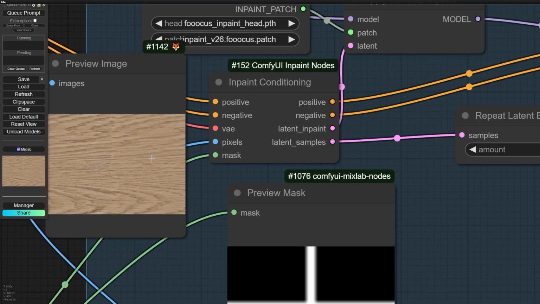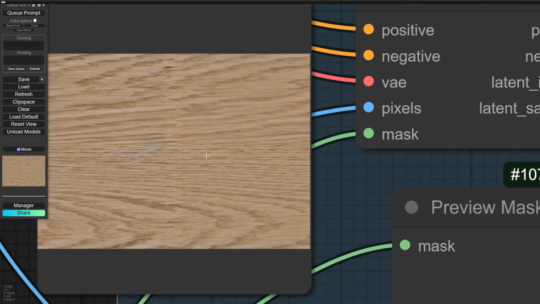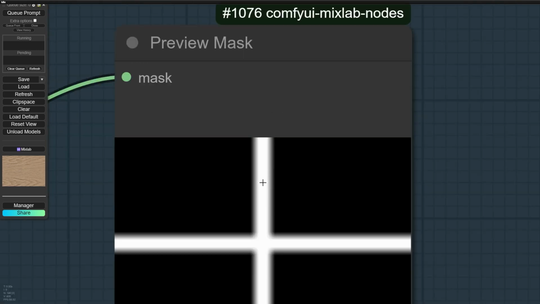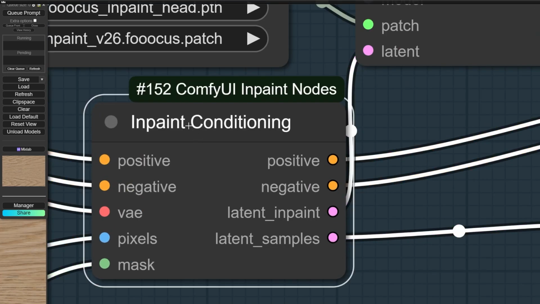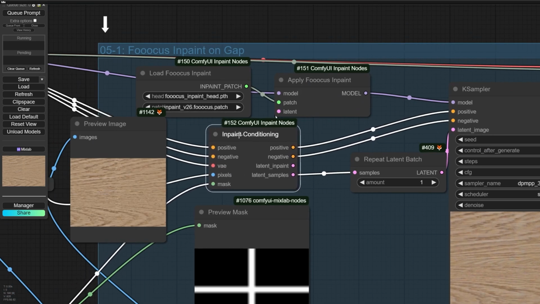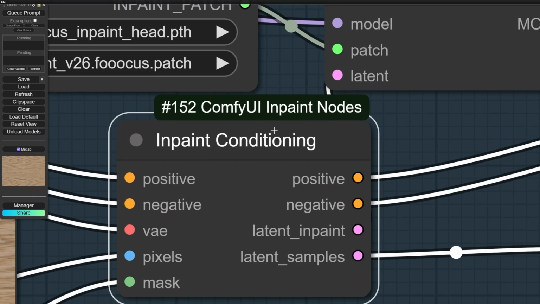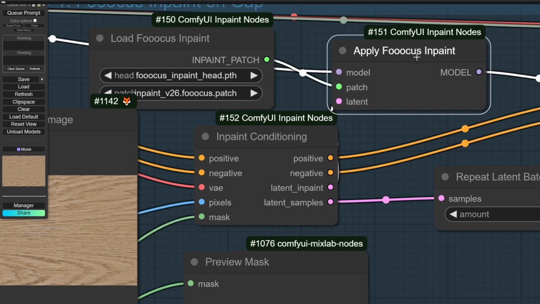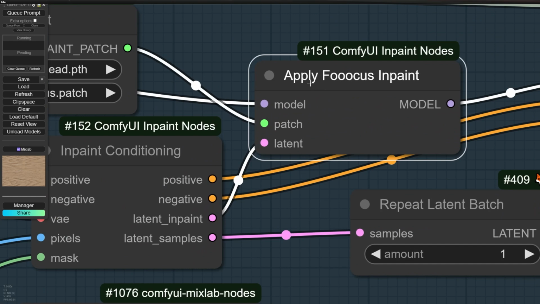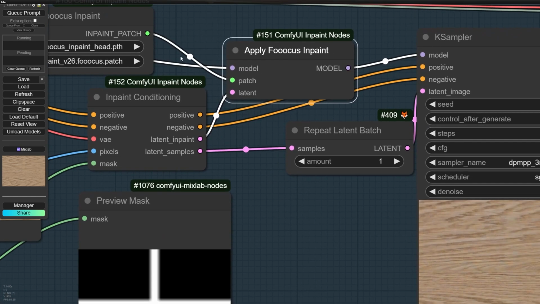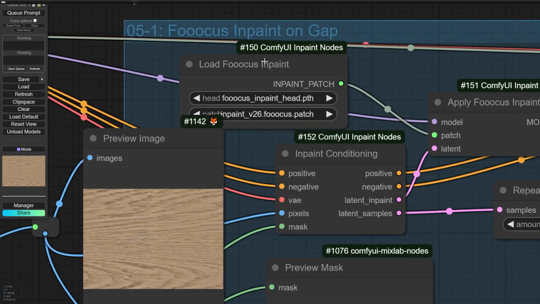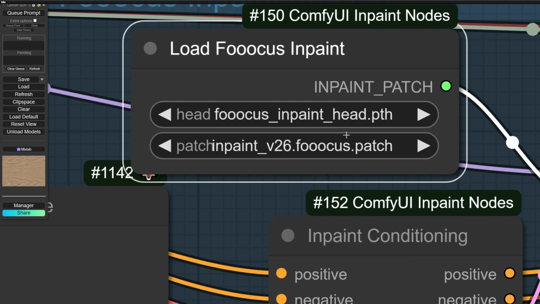All right, now I send this image and also this mask to inpainting. And you know that this node is coming from the Inpaint node pack. I have to add another node, apply Fooocus inpaint, and also I have to use this node for loading the Fooocus models.